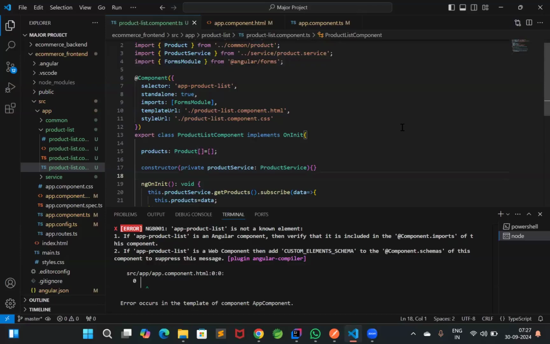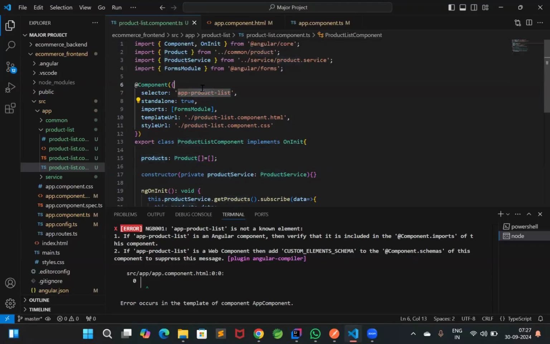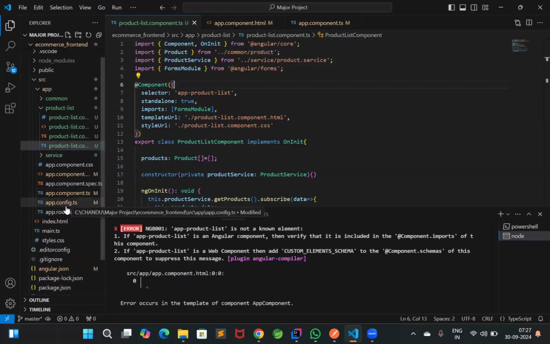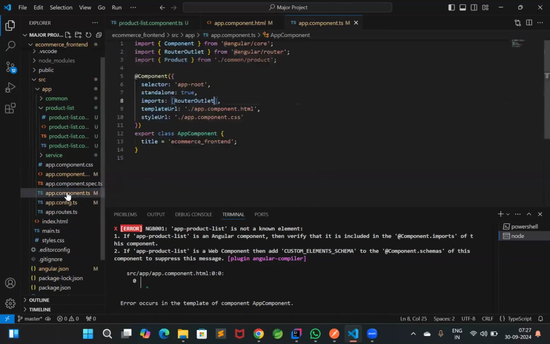In the app component section, you imported the app product list. Go to app component.ts. Yes, you need to import that product list component here.